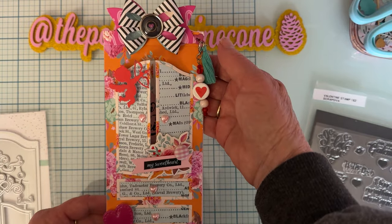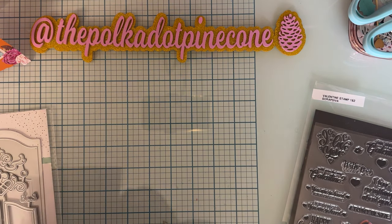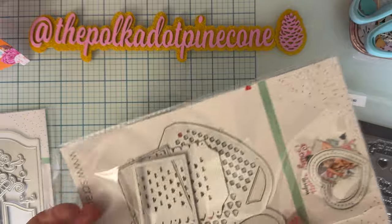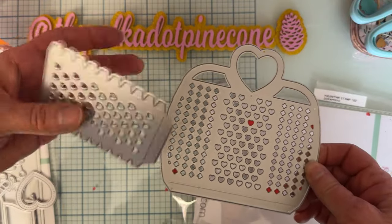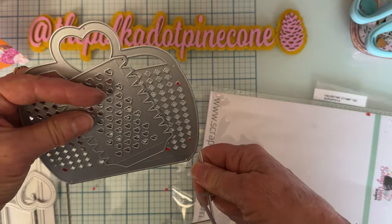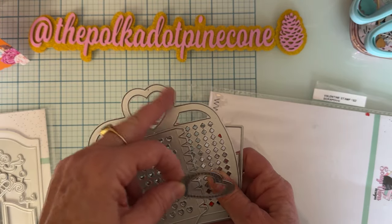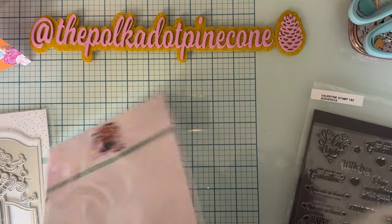Next I put together the Heart Jelly Bag — I love this one! You cut the base piece twice for the front and back, then cut two side pieces that each have a little heart cutout. There's also a base piece for the bottom, a stitch layering piece to cover everything once assembled, and a heart that you can layer up — it can even be made into a shaker.